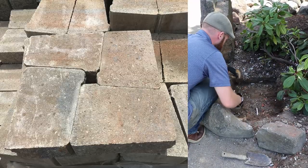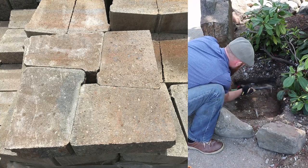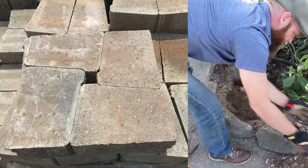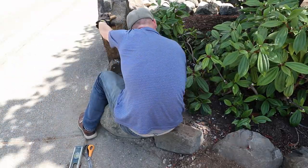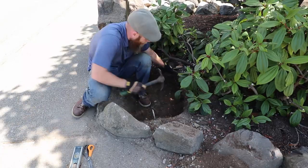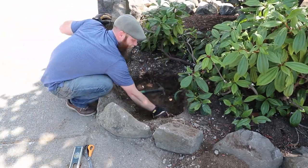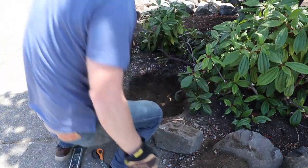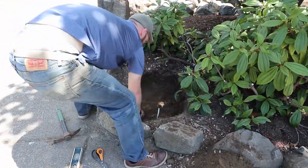The blocks I'm using to make these columns are made by Abbott's Ford Concrete Products — they're the stack wall corners. The stack wall is one of their wall systems, but I'm just using the corners. These stack wall corners aren't actually rectangular shaped, but they fit together in a way that winds up producing a square column, so they work perfectly fine for this application. They come in different color combinations and I went with the sandalwood, which looks like a mixture of two different colors and I think it looks pretty good.